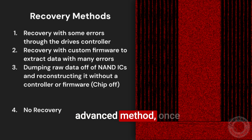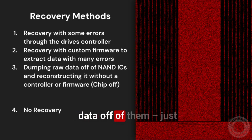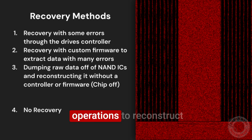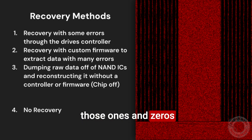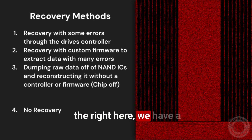The next and more advanced method, once you go past those easier scenarios, is going to be taking the NANDs off and dumping the raw data off of them — just the raw ones and zeros that are on the chip — and then using software with a series of mathematical operations to reconstruct those ones and zeros the way the controller of the drive would, to turn it into usable data. You can see on the right here a graphical representation of how we'd be looking at those ones and zeros — the red pixels being a one and the black pixels being a zero. That's a graphical representation of what the data on a NAND might look like, and it's pretty common to view it that way.